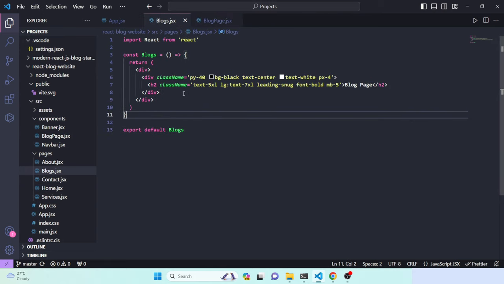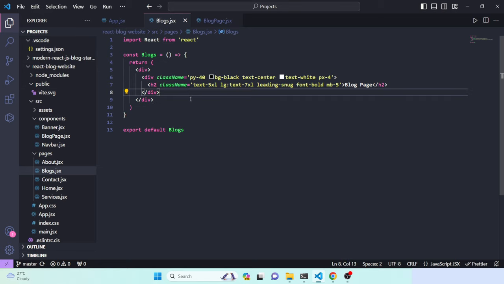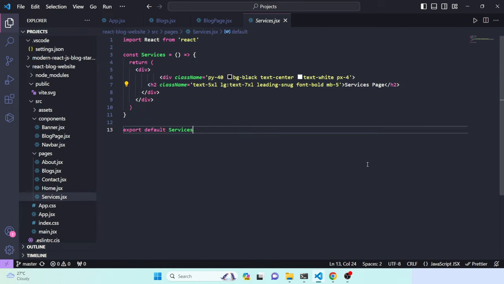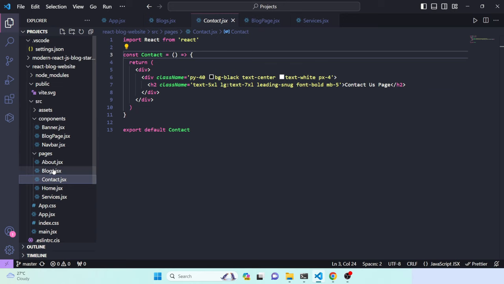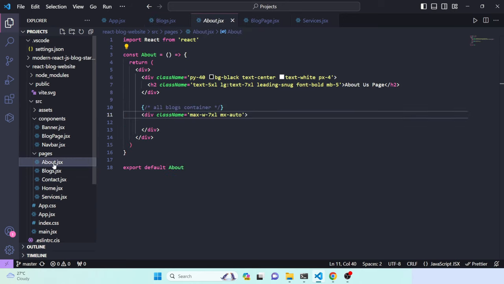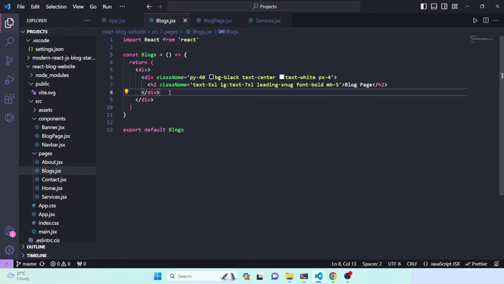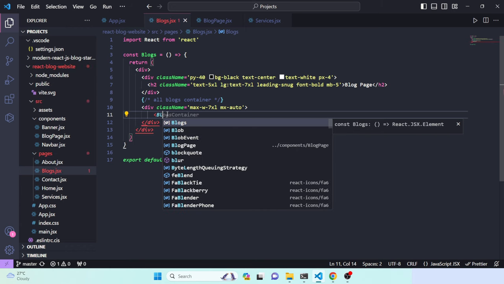Some blogs and blog pages will be open. So we'll render blog page to the blog section. So where we add that code, maybe is it another page, service page? No. So where we add the code, maybe this code is deleted. Okay, let me check a little bit. Home page, contact space, blog page. Okay, this is here. We add that code on about space. This is not about space. This will be inside this blog page. So here, this is okay. But inside here, we'll render our blog page.